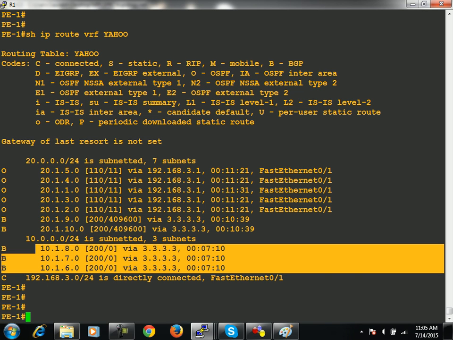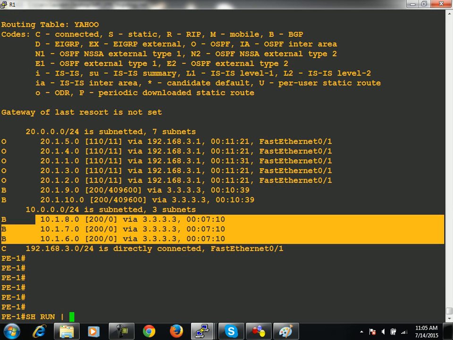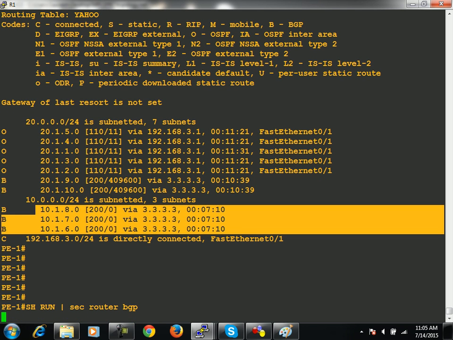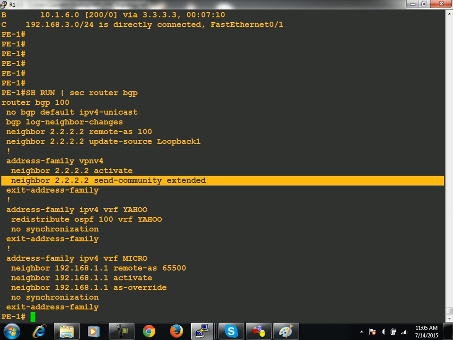Be aware of send-community extended. If send-community extended is not there inside BGP, show run | section router bgp, as you know, if this send-community extended command is not there, then it will not work. This is for its vpnv4 neighbor. So these commands are really mandatory.